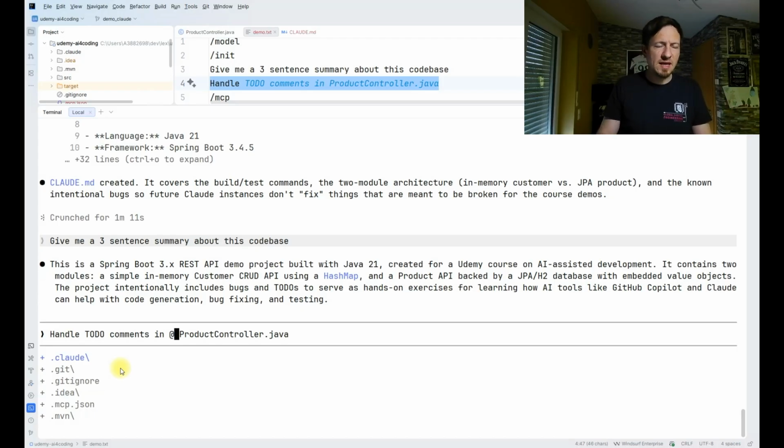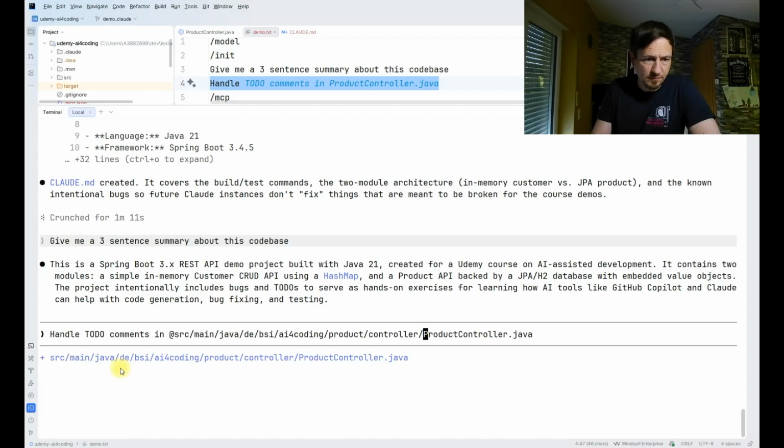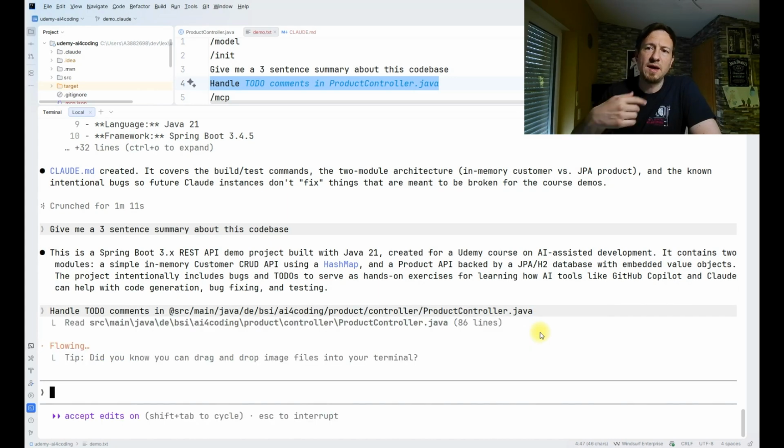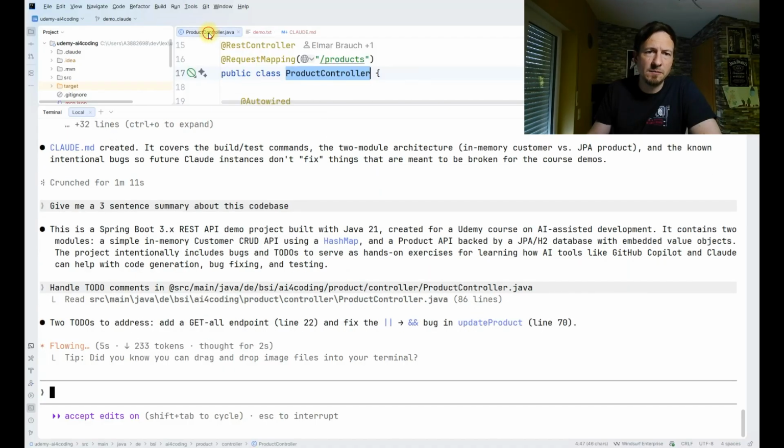So I can say add, and then I browse through the files, source, and here we have now the full path. Okay, and then we can just execute this command, and now the AI will deal with the issues in this file.